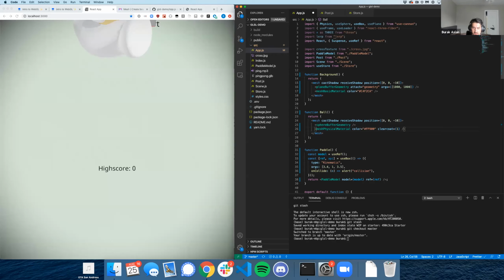There's different kinds of materials in Three.js. You have standard materials, basic materials, Lambert, physical. There's more in the docs, but they're essentially different methods of representing how materials interact with the world in terms of lighting, shadows, etc. So in this case, I'm using physical material to give that glossy, clear coat look.